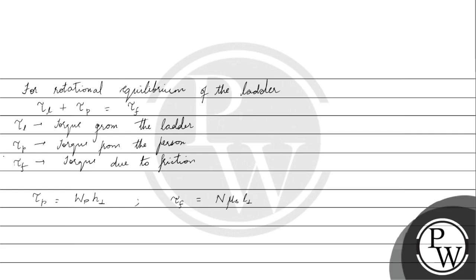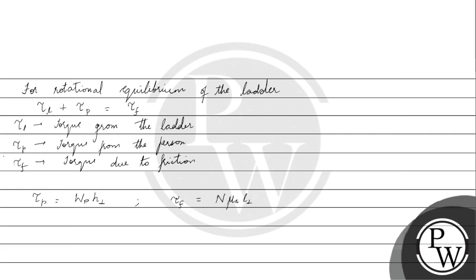तो इस दो इक्वेशन से हम देख सकते हैं कि the frictional force is fixed because of the coefficient of the static friction. तो इसका एक limiting force होता है, whereas the torque generated by the person, वो height ज़्यादा होते होते, the height to which he is climbing, the torque generated from the person will also increase.